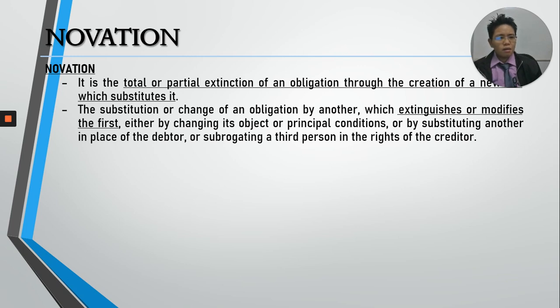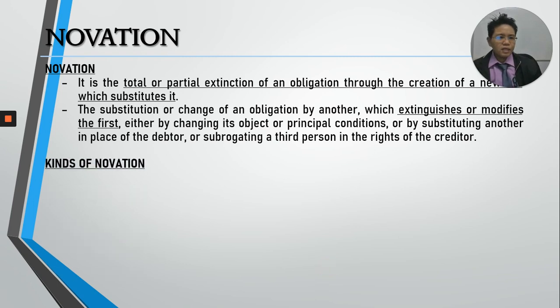Now also remember, technically, novation is not a mode of extinguishment of obligation because an obligation will remain. So, if you modify it, the original obligation is still there, subject to the modifications. Now, if you extinguish the original, a new one will be substituted in its place. So, technically, there is no real extinguishment, but only a change in the form of the obligation.